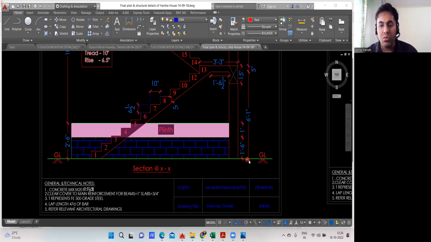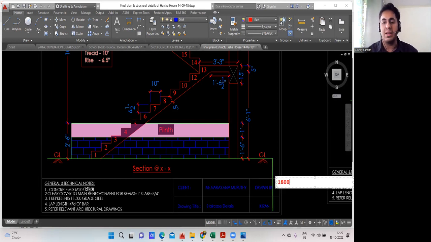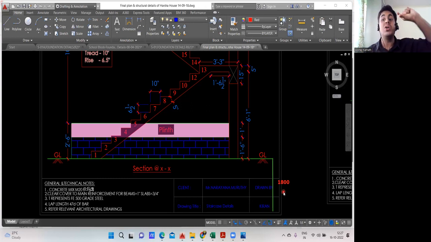It is 1 feet. Now I can add 1 feet 6 inch plus 1 feet. It comes out to be 2 feet 6 inches. From the ground level to the top, this much height, I can take 2 feet 6 inch and add it. You're getting my point? For example, let us consider the same situation from the ground level to the bottom of the PCC. The height was given, let us say the same height, 1800 mm. So in this case I would have taken this 1800 plus 1 feet 6 inch plus 1 feet added to this. So this would have given me the height till the top of the plinth beam.